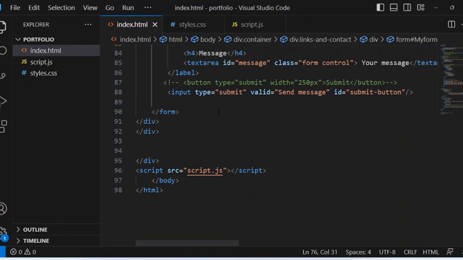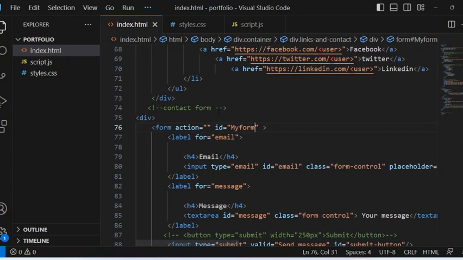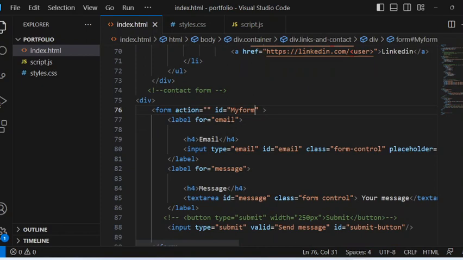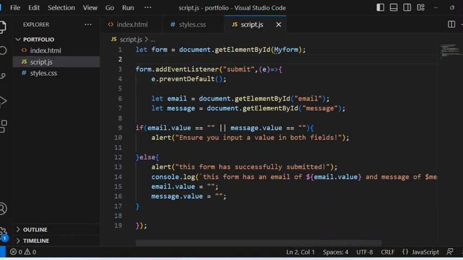We're not using that form. ID form. Action form. Okay. My form. By ID.